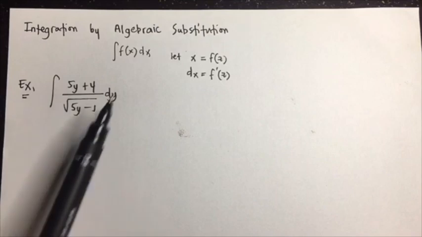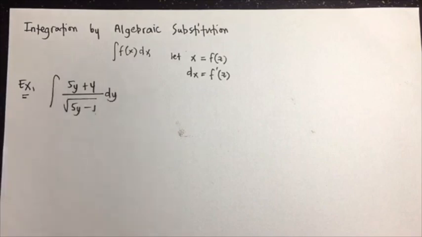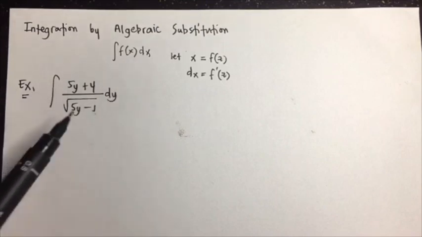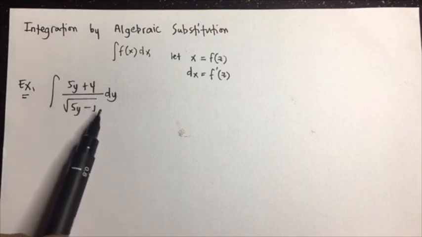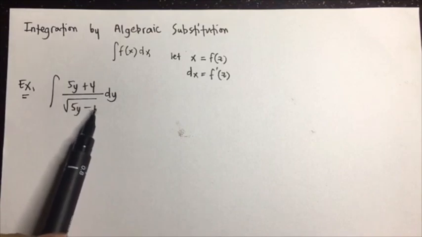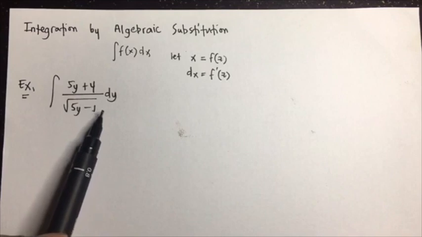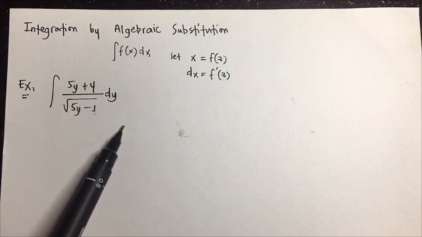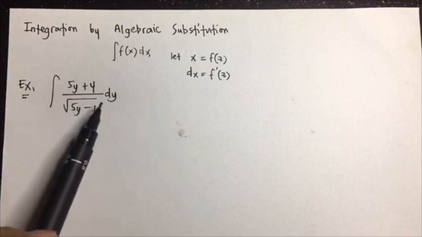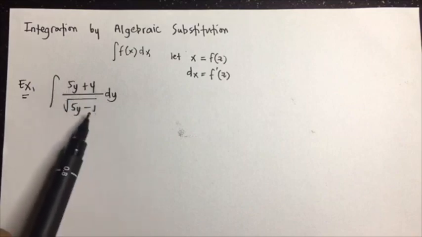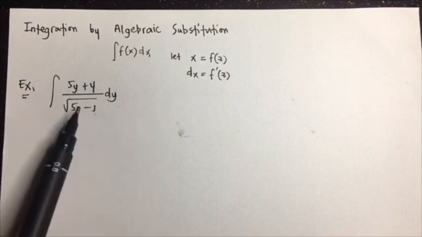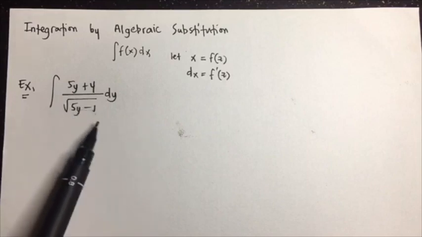I think the general rule is you select the part of the integrand which makes it difficult to integrate. And then some of it can be learned by experience. When you solve a lot of problems involving algebraic substitution, then at one look at the integrand, you can already see which part of the integrand should be substituted.